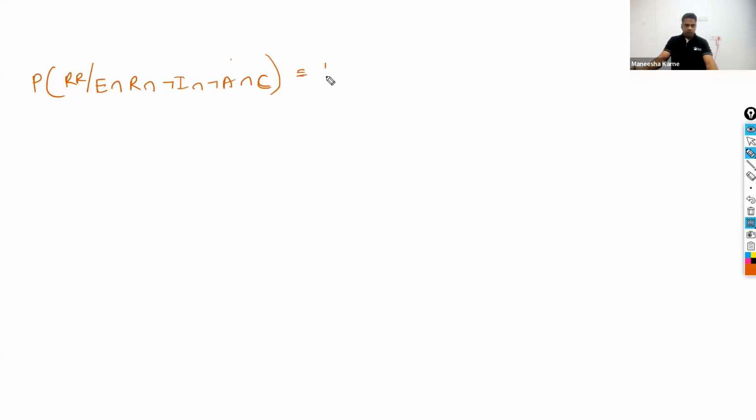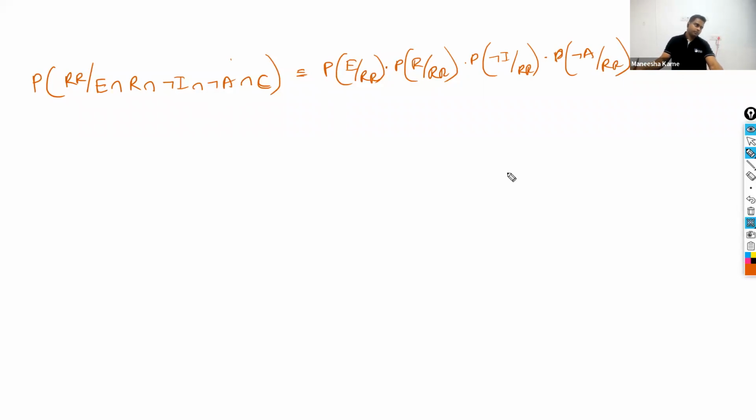Now, how do you write the formula? Probability of extend given run out into probability of run out given routine request, extend given routine request into probability of not having the word invoice given routine request into probability of not having the word audit given routine request into probability of checkout given routine request. Denominator we are least bothered because that gets cancelled out.